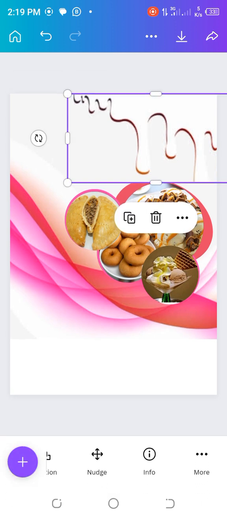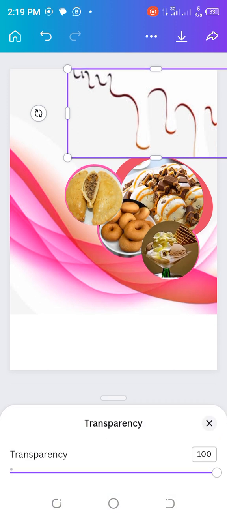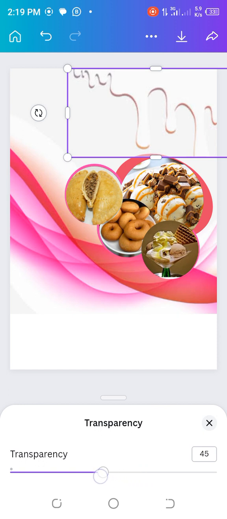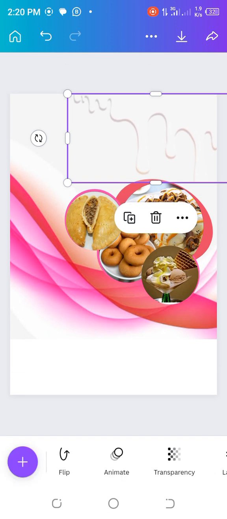And then the next thing we want to do is make it less transparent. So we'll have the transparent button. You just reduce the transparency. I'm just trying to make it even less transparent. But due to its nature, it will still show. Okay, let's leave it at 20. I think 20 is okay. 20 now. So I'll move it forward a bit with my nudge button.